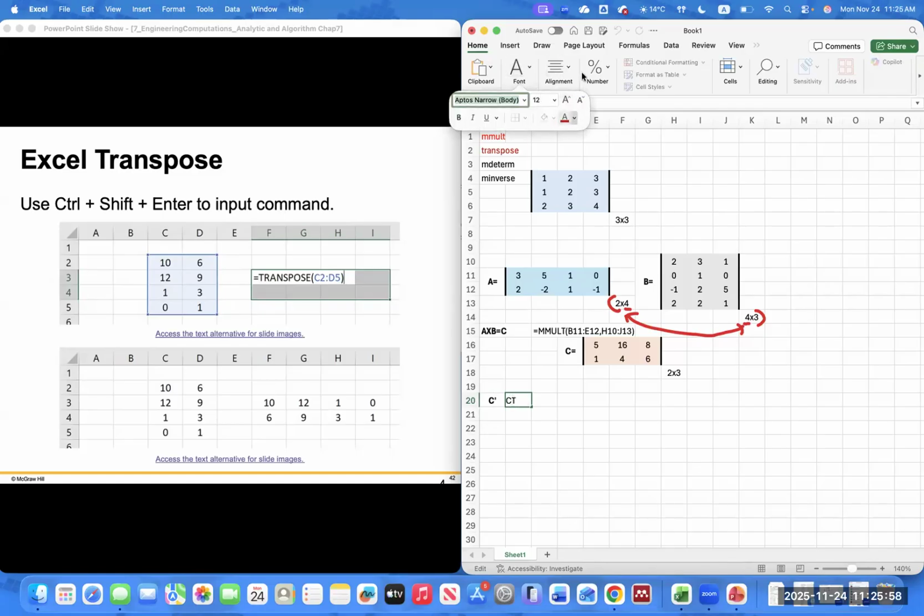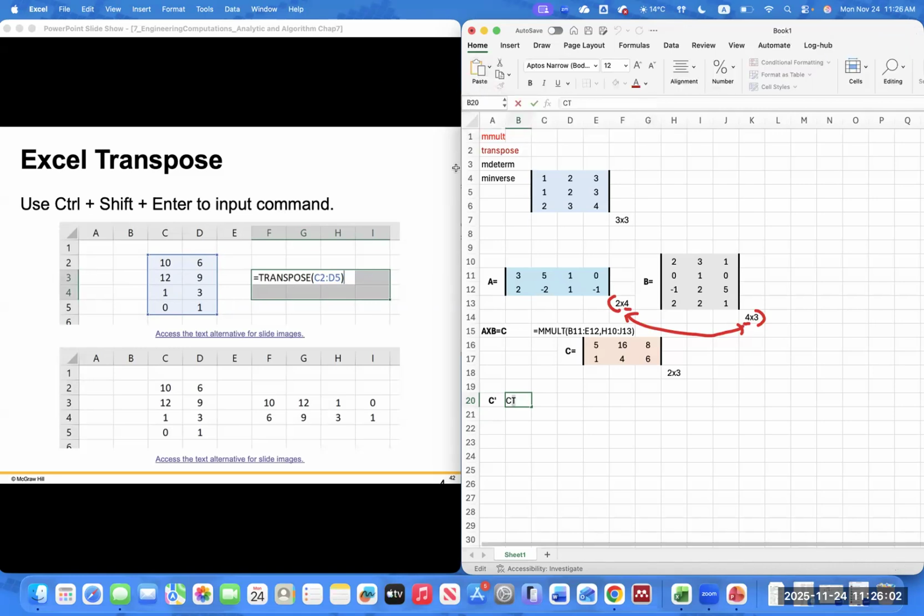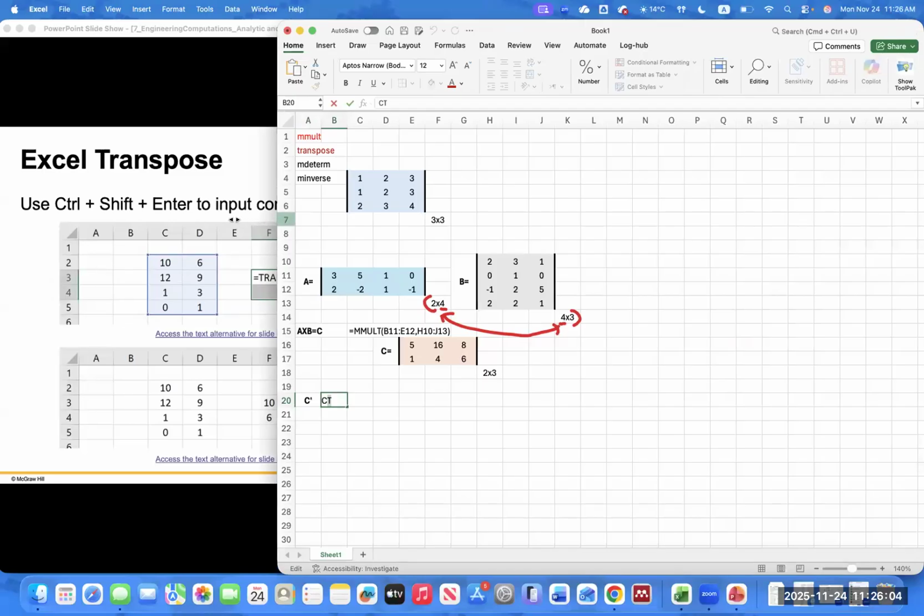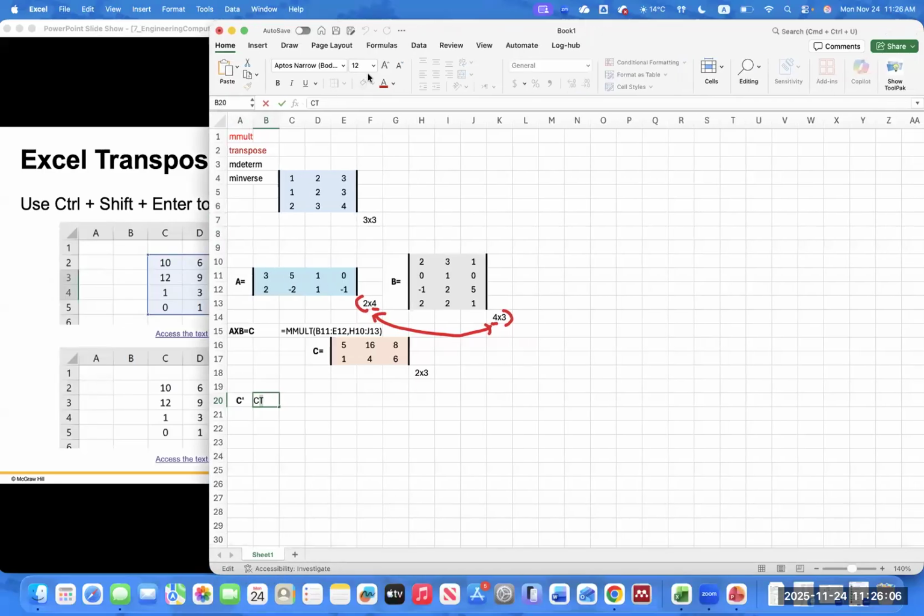See if we can do it. We have a challenge getting the superscript in Excel over here, but we can easily get this one in Word, right? I did not see anything we can do, and if I do this, it will go to lowercase. So I just keep using this transpose here, but we know this is a transpose.